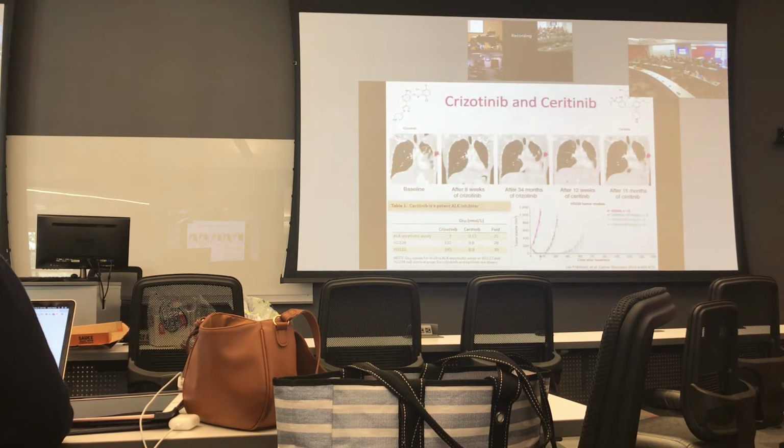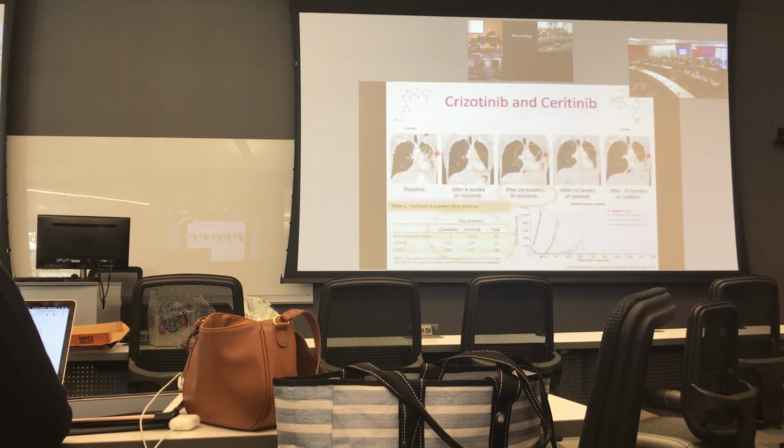Here's baseline, here's the tumor. After 8 weeks, it's shrunk significantly on crizotinib, but after 34 months, which is almost 3 years, so that's really fantastic, the tumor comes back. Then you go with ceritinib for 12 weeks, and then 15 months, it finally comes back. But again, you've added 4 years of life onto this cancer patient. That's almost something that's unheard of these days when we're starting to measure 15 days, 3 weeks survival improvement. So this is really an incredible difference. And down here, this information is just showing that ceritinib is actually a better drug.